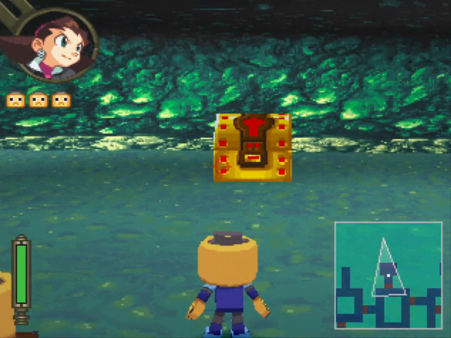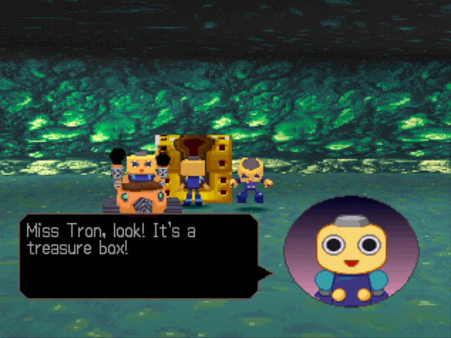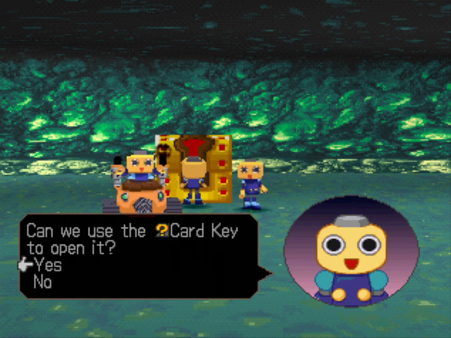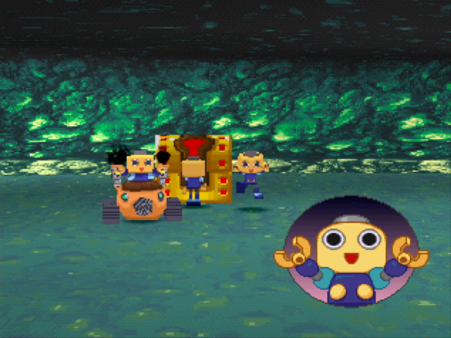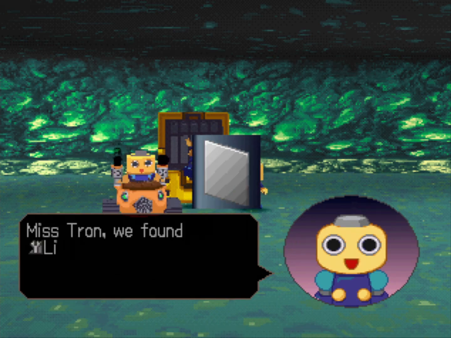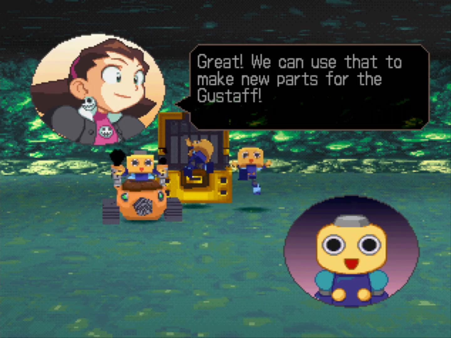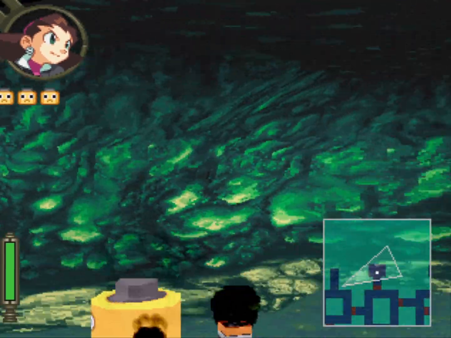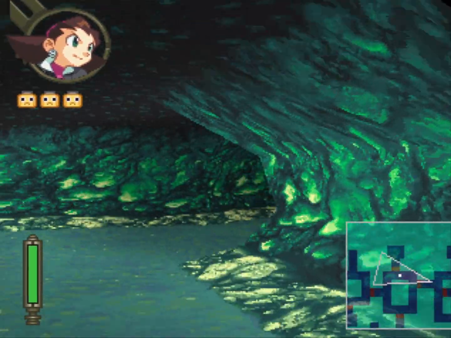Okay, you're locked, but we do have a card key. Miss Tron, look! It's a treasure box! Can we use the card key to open it? As long as we have as many keys as there are boxes. Alright, here we go! Miss Tron, we found lightning inside! Great! We can use that to make new parts for the Gusta! Oh, that is fantastic! That's actually one of the items that I very specifically wanted us to get while we're here. So I am very glad we picked that up.